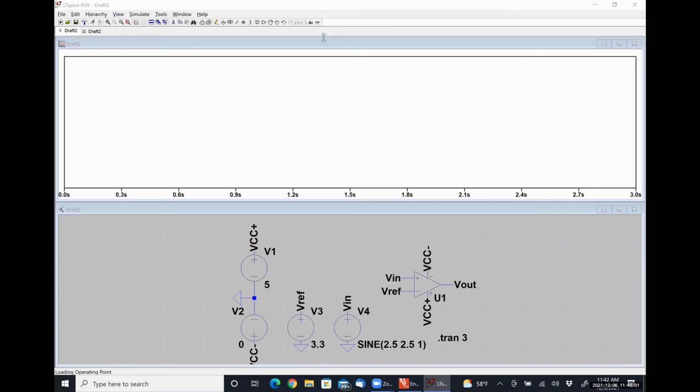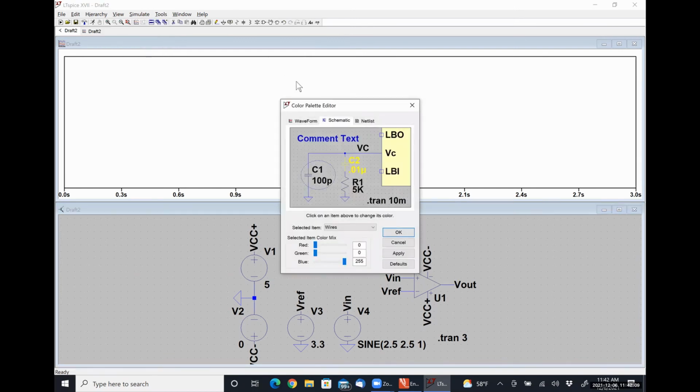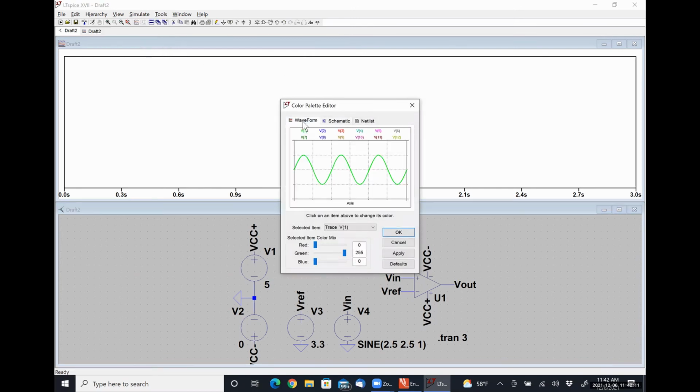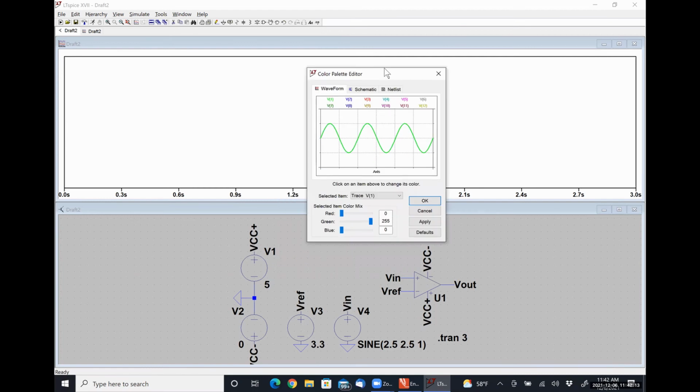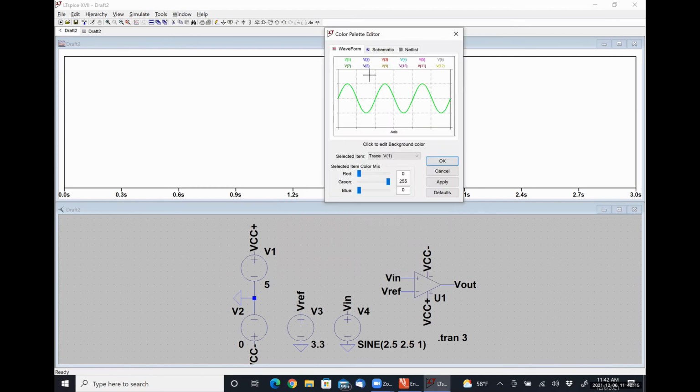So before we actually show you how to plot the waveforms, if you go into Tools and you click Color Preferences, and then you click this tab that says Waveforms, you can just click on the graph which parts you want to change. So I moused over the background and it said, click to change background color.